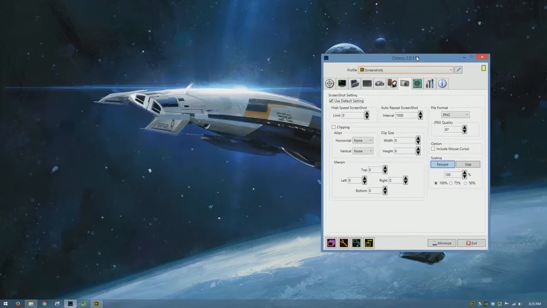If you wanted more speed, you'd increase this interval, so taking one screenshot every 2 seconds, so we'll put this on 2000. Taking one screenshot every 2 seconds will speed up your video by 60. So 1 minute in the game of recording is 1 second in your final video.